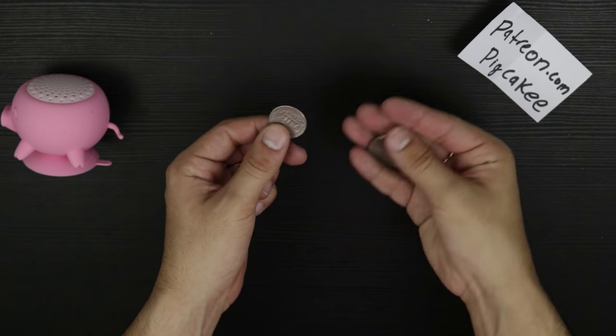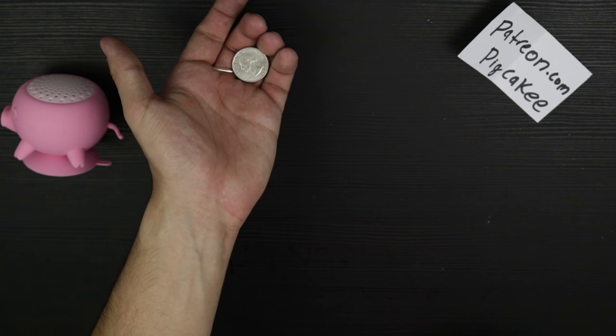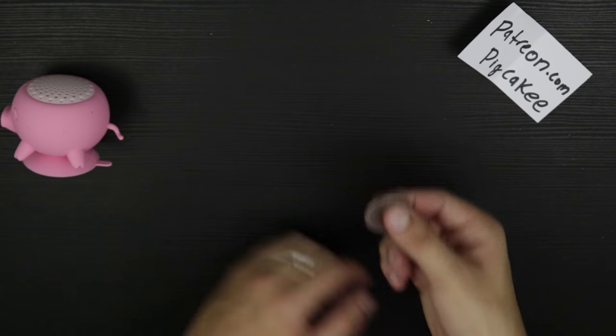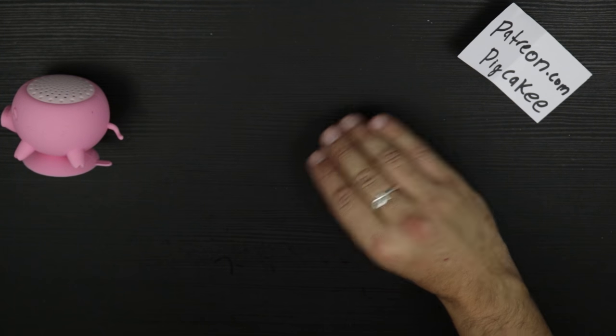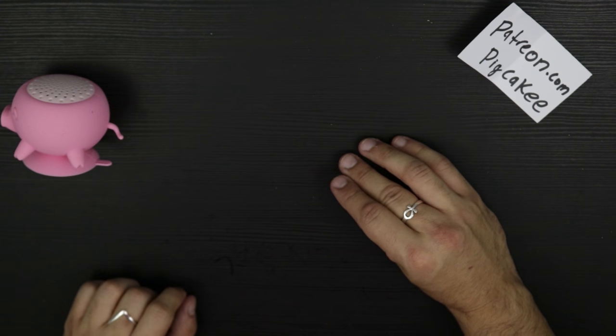So this is happening at the same time that the left hand is brushing off the table. And again, remember you have a coin there. You don't want to flash that because that'll ruin the trick. So we have this coin right here. This hand brushes it at the same time that you're executing the switch. And what I like to do is rub the table a little bit with the coin so they remember, oh, there's a coin there and nothing has changed so far.